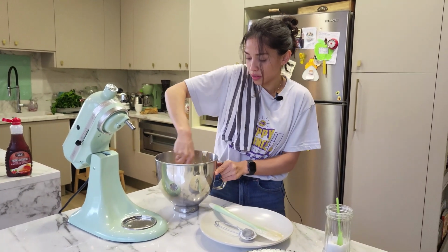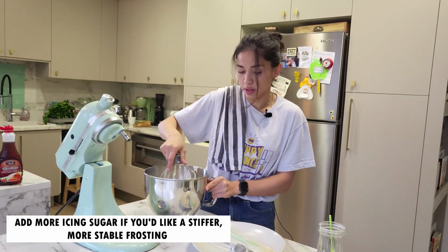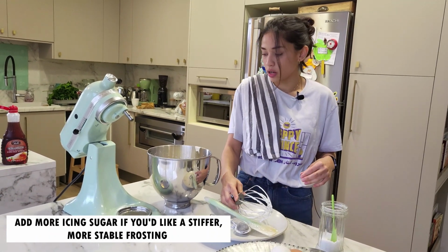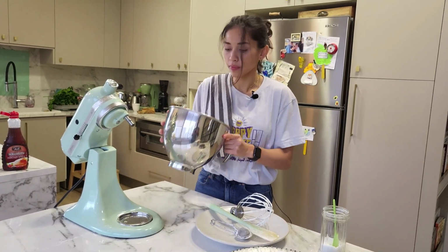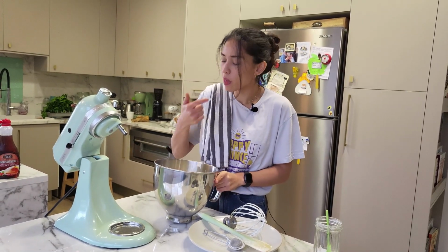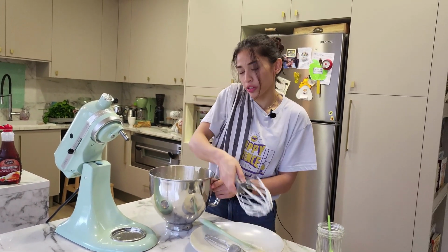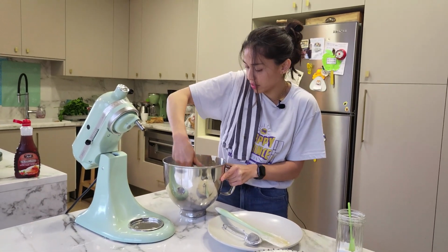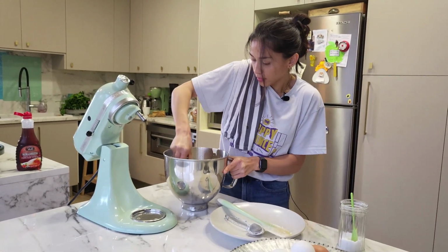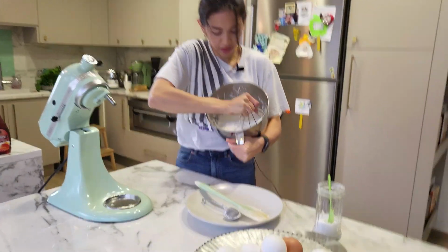Okay, so my little issue here is that this is a bit too loose and I'm scared it's not gonna hold my cake when I frost it. So I'm trying to think of what I can do to make this thicker. I can go in, it can handle more sugar, right? Like when you tasted it. Yeah, sure. Should I just mix it more? Or should I add more icing sugar? All right, Basil is telling me to just mix it a bit longer. But look at it. I don't want to ruin this texture.